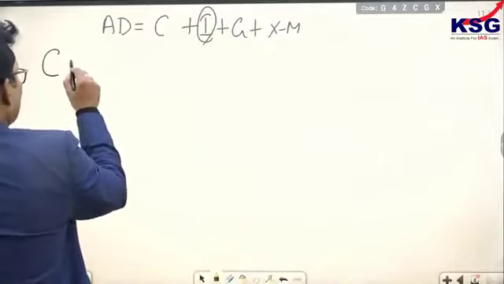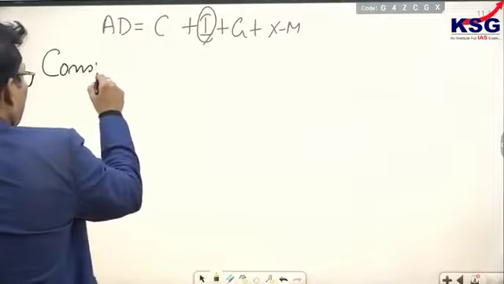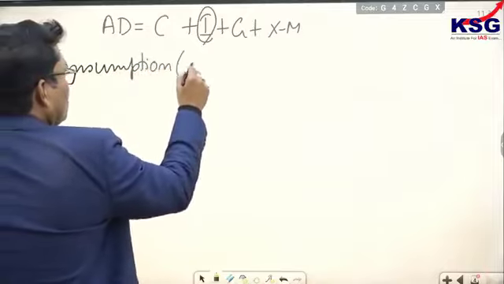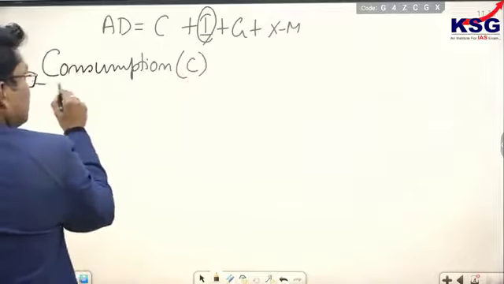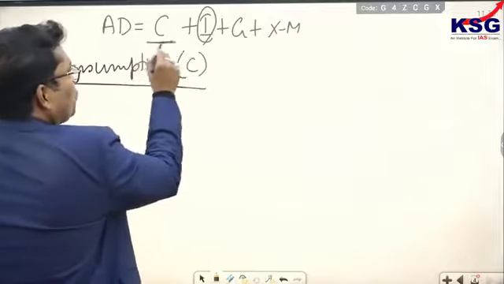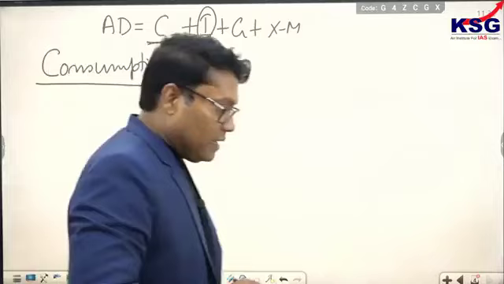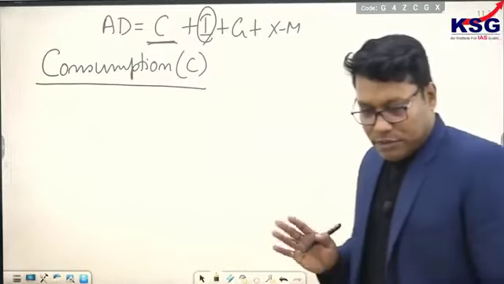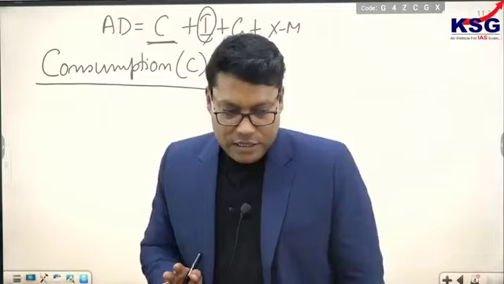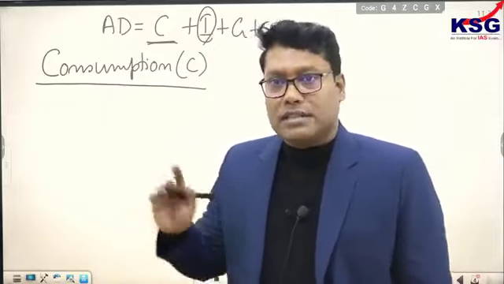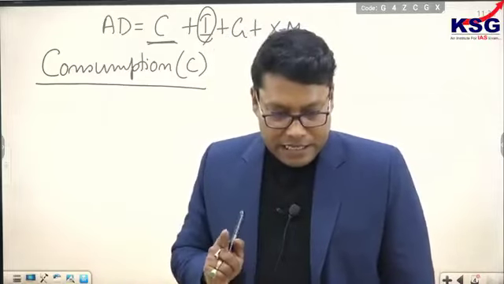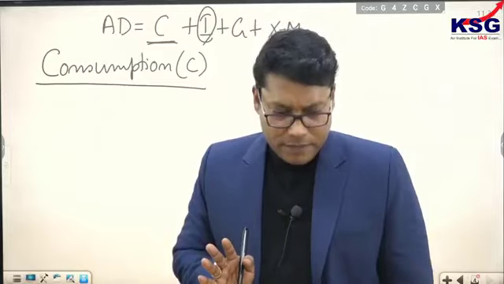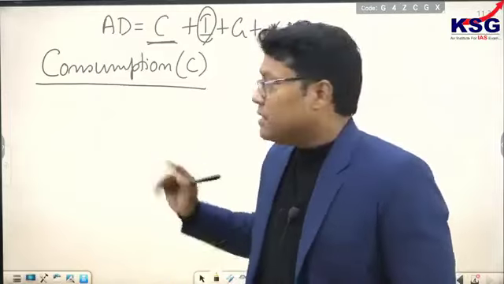Consumption, which we are writing as C. So next part you just conclude it. Then today we are going to start the monetary system, because the national income accounting system we completed. And aggregate demand and aggregate supply idea, market mechanism, we completed. Meanwhile you send it, let me complete this.